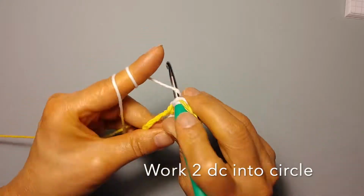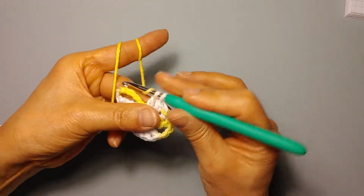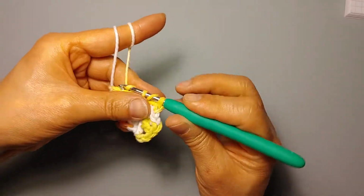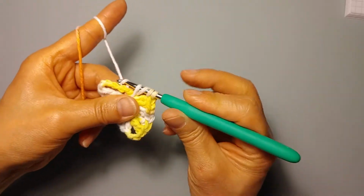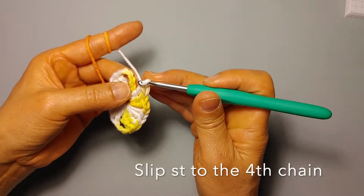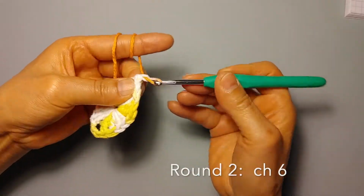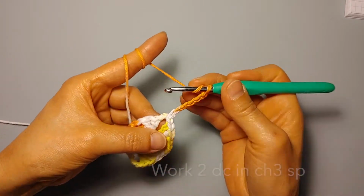and we'll work 2 double crochet into the circle, okay, chain 1 and 2 double crochet, and a treble crochet, okay, going to slip stitch on the 4th chain, okay, and then go into the chain 3 space and slip stitch, and we'll do chain 6. That'll count as your first double crochet and a chain 3.